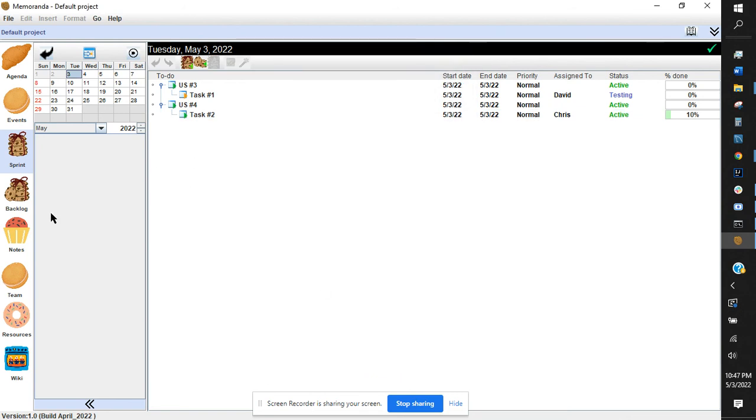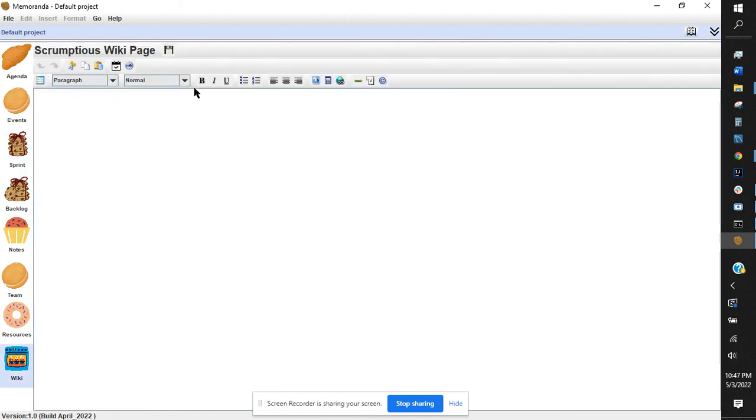Now, some of the other features that were implemented during this sprint was a wiki page, with the user interface and button created by Nal. So thank you so much for that. This will help us keep track of important team updates. And those were the major features that were implemented during Sprint 3. Thank you so much for listening.